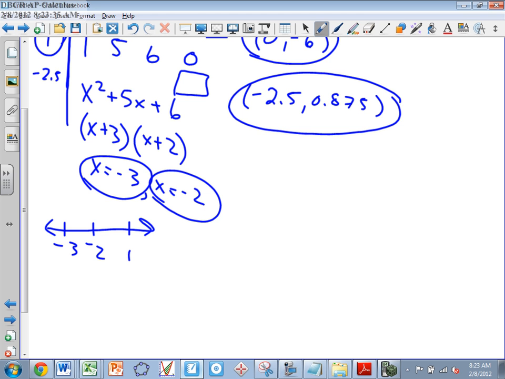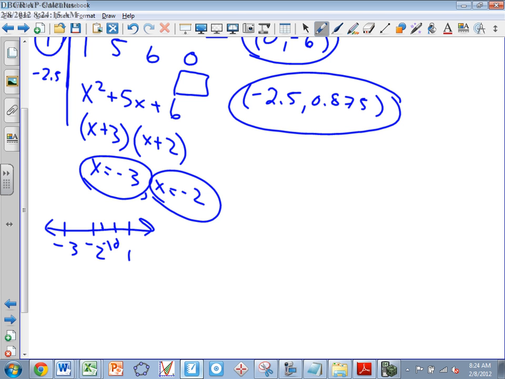So again, I've got 3 roots, the y-intercept up top, and one of my points. Now, here's where your logic and thought processes come in. Halfway between these two is really negative 0.5, right? But aren't I already plotting something at 0? The numbers between here are really 0 and negative 1. And I'm already plotting a point at 0. It's called the y-intercept. So I'm not going to plot negative 0.5 because it's so close to 0. So let's use the negative 1 in this case.